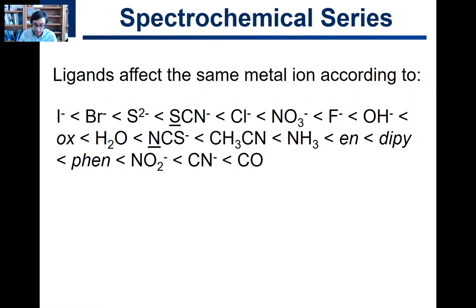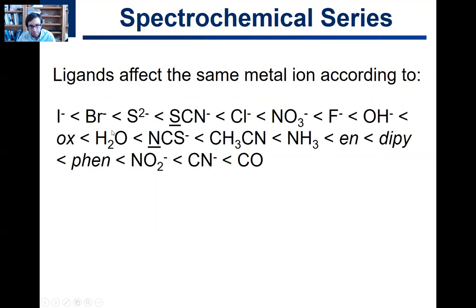Now, we talked about basically changing the metal. What happens if you change the ligand? Well, changing the ligand has a big impact on the magnitude of the splitting between the eg and the t2g, the magnitude of delta O. And there's a certain order, and here are some ligands. There's an infinite number of ligands, so these are just some of the most common ligands.